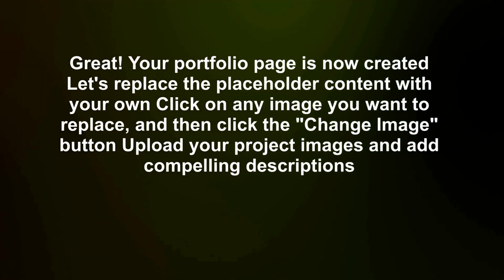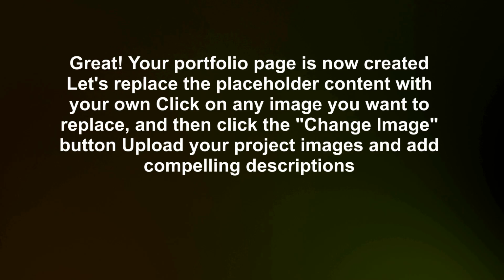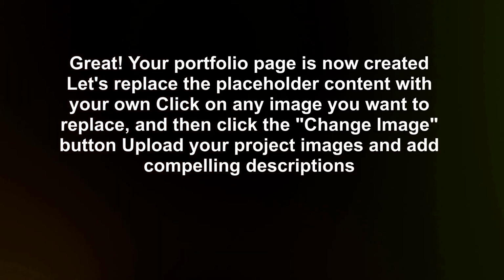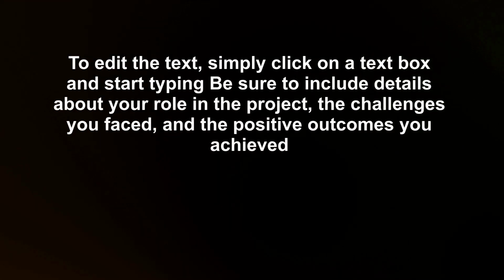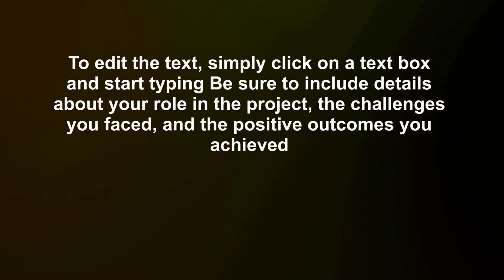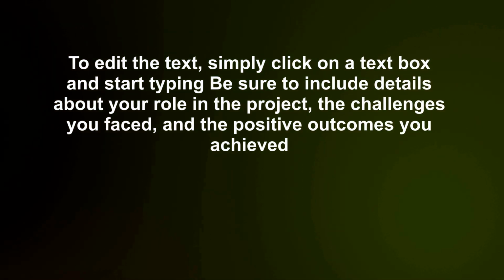Let's replace the placeholder content with your own. Click on any image you want to replace, and then click the Change Image button. Upload your project images and add compelling descriptions. To edit the text, simply click on a text box and start typing. Be sure to include details about your role in the project, the challenges you faced, and the positive outcomes you achieved.